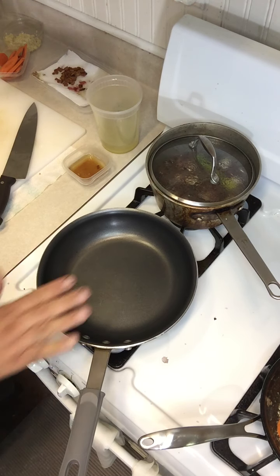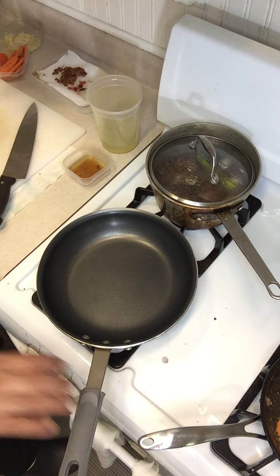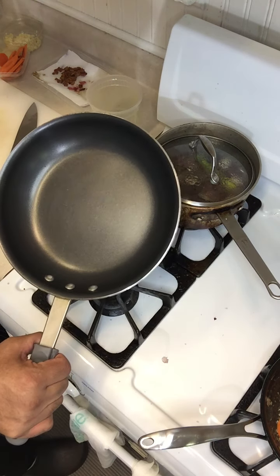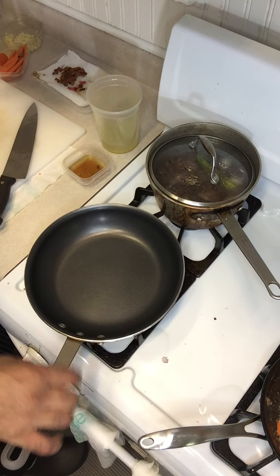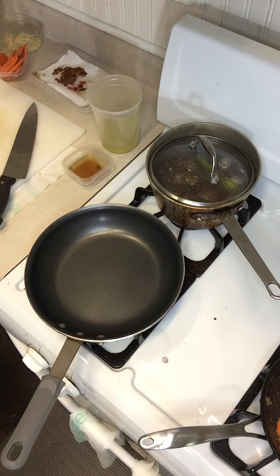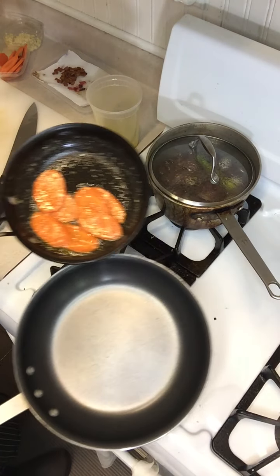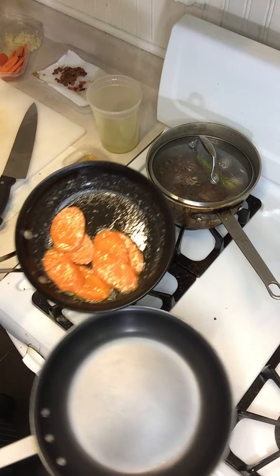Right now what I have is my other saute pan that I bought at Sam's for my spinach. My pan for the spinach is a little bit bigger, because once the spinach is fresh, it's going to be like a big old bundle. But once it cooks, it's going to decrease in size. It's going to wilt, okay? That's why I got a bigger pan than for my carrots. See? This is my carrot pan. This is my spinach pan. It's about two or three times the size, okay?